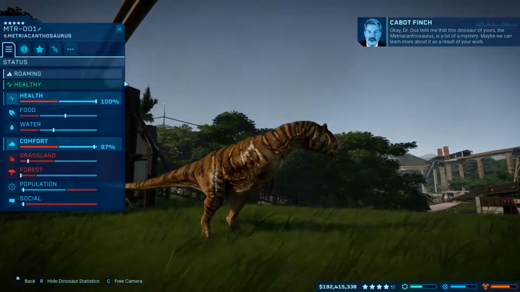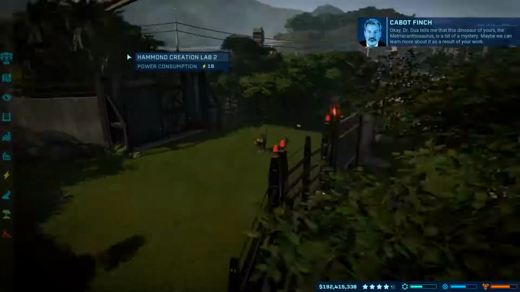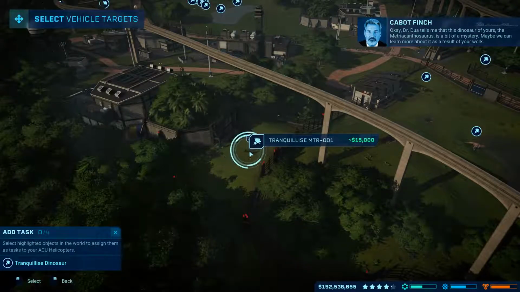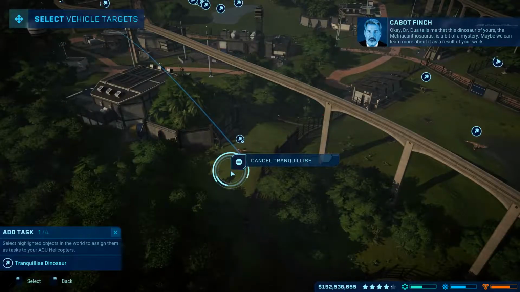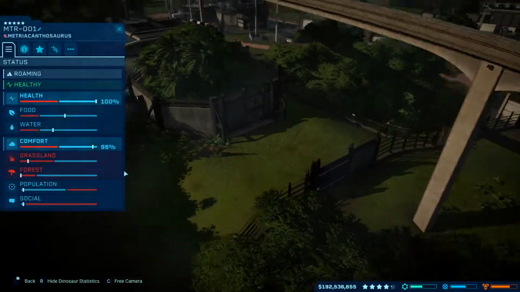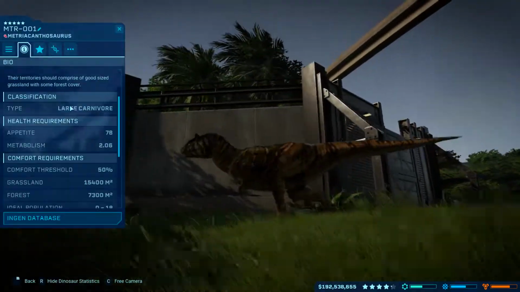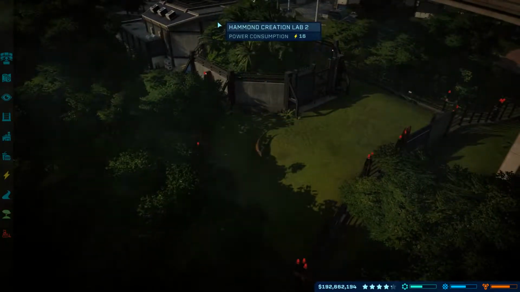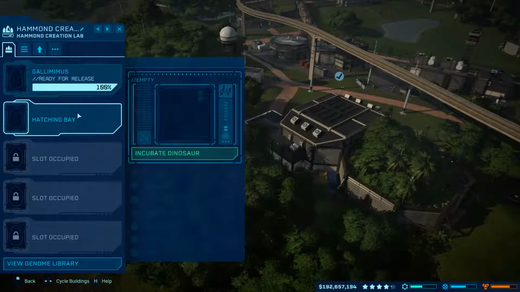Beautiful, I like this dinosaur. Dr. Dua tells me that this dinosaur of yours, the Metriacanthosaurus, is a bit of a mystery. Maybe we can learn more about it as a result of your work. Maybe. In fact, let's see what its social need is. Social group 0 to 2, so we can get a second one.